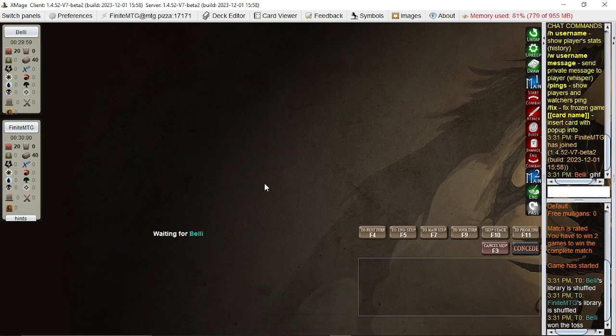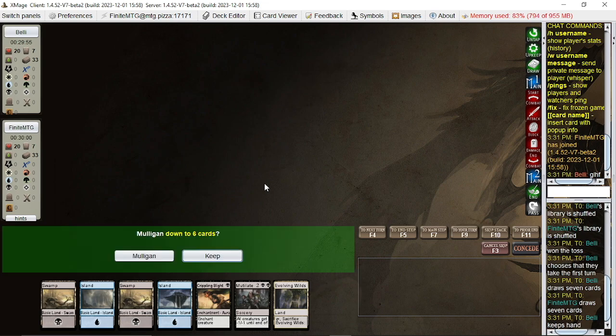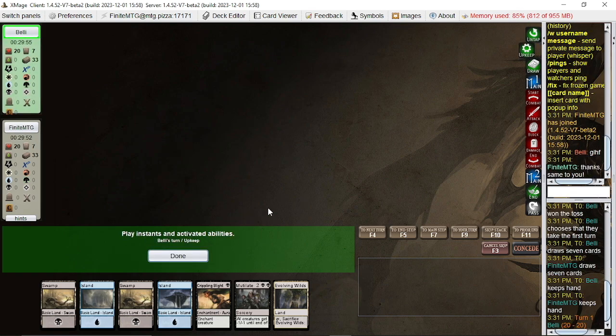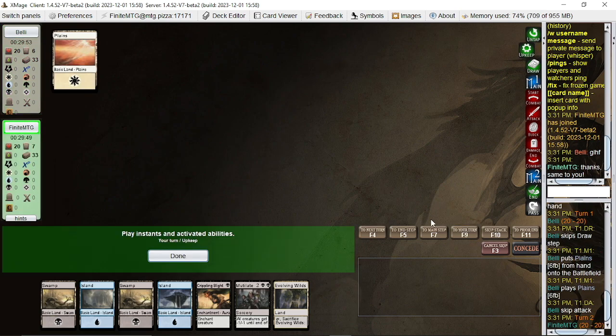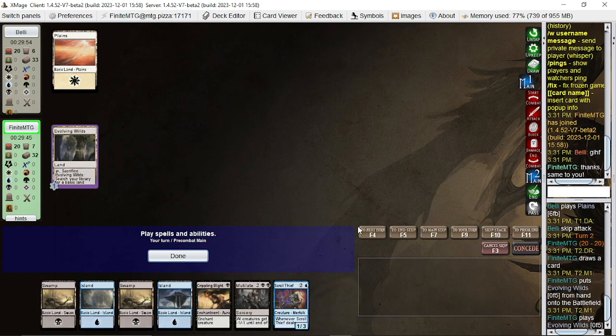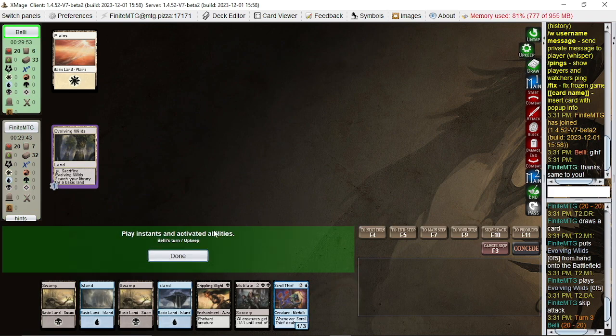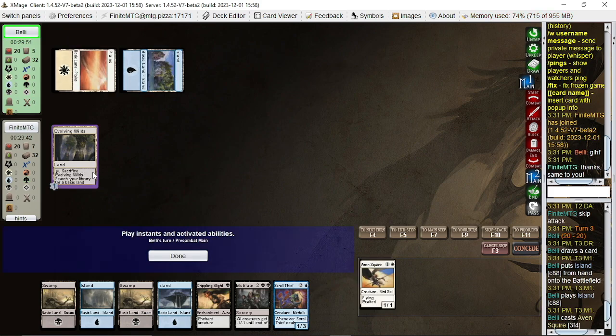Alright, this player I think has a really good deck. I don't remember exactly what they were working with, but I don't like my chances. I'm gonna keep this. We're gonna tutor Swamp immediately here. Oh, this player plays so fast, I forgot.